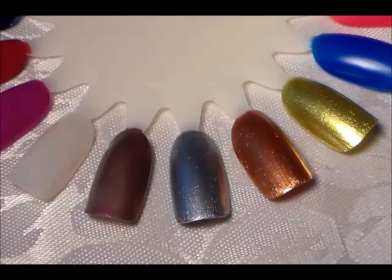Hello everybody, Miss Charlie here. I had a request to do a polish collection, and I have a lot of polishes — a lot. So instead of doing one long video, I'm going to do them one per week. Every week until I'm done I will do polishes in my collection, starting with those I don't have a lot of, working my way up. This is video number one of my polish collection, and I hope you enjoy.